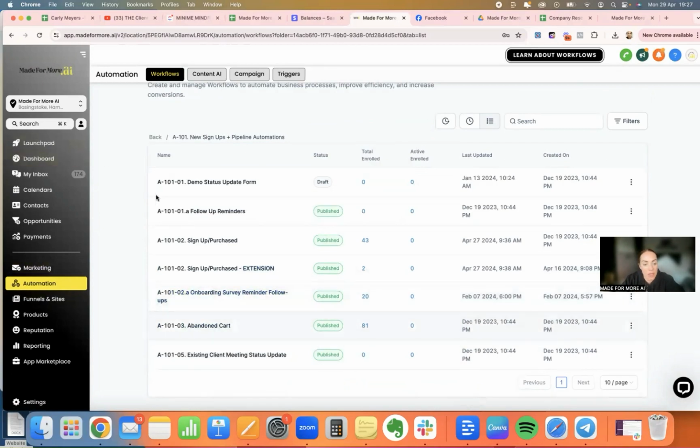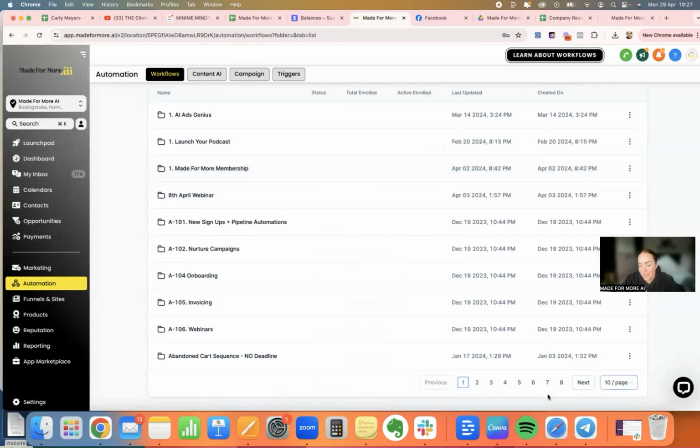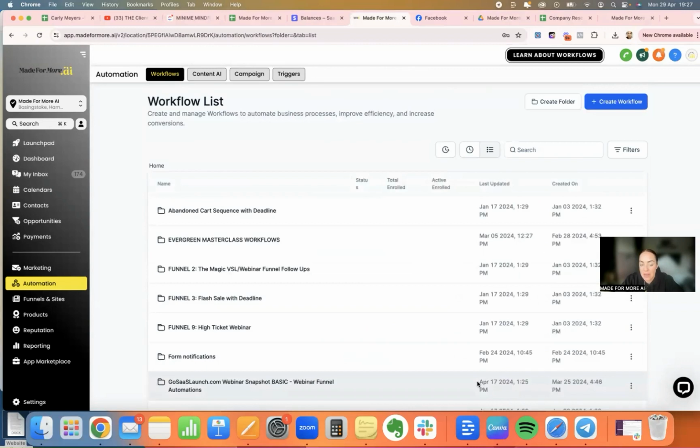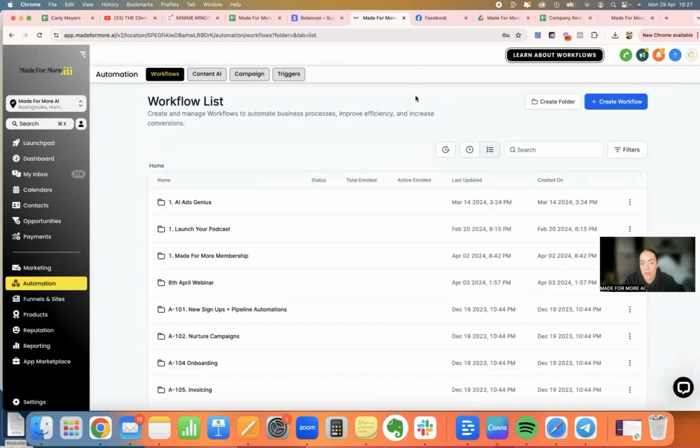And you can see if we go into my ones, I've got loads. I've literally got like 10 pages of them, all to do with invoicing and nurture campaigns and abandoned cart. Maybe someone was going to pay and then they didn't pay. Again, I'll do another video on that, but there's loads of stuff you can do here. And that just gives you a little brief overview of how that works.